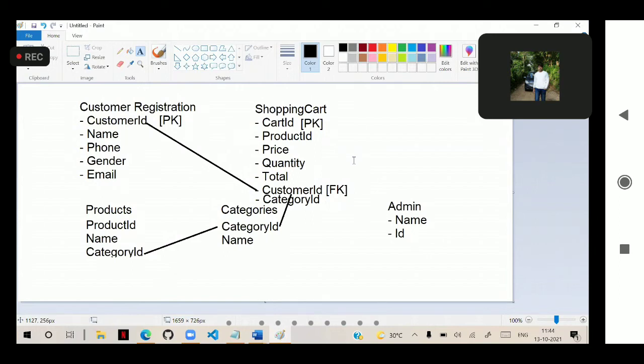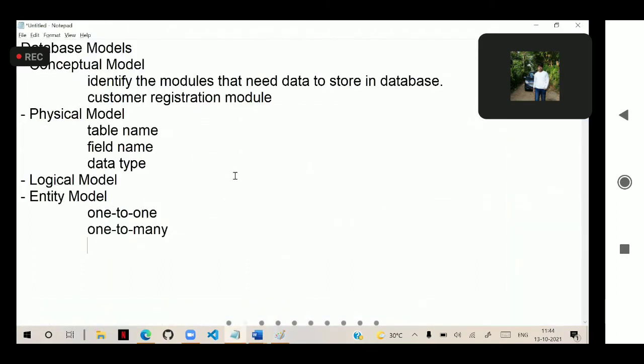Like that, the entity diagram is used for designing the configuration. It is used for designing all these details. The diagram I will give you, so you can go through that.